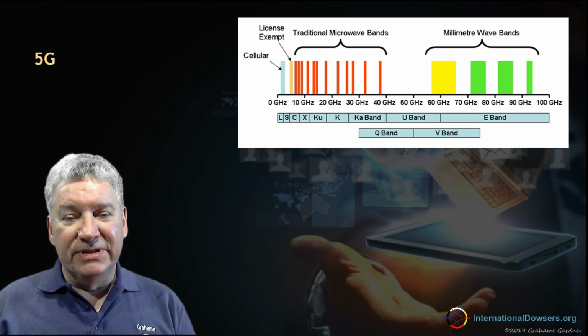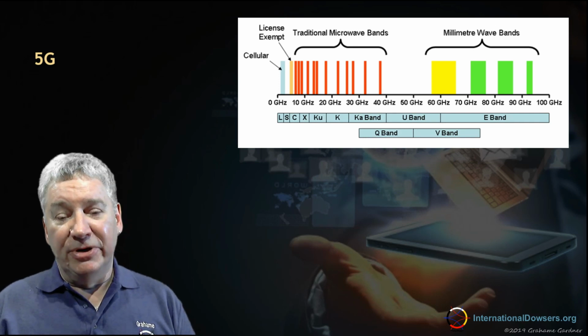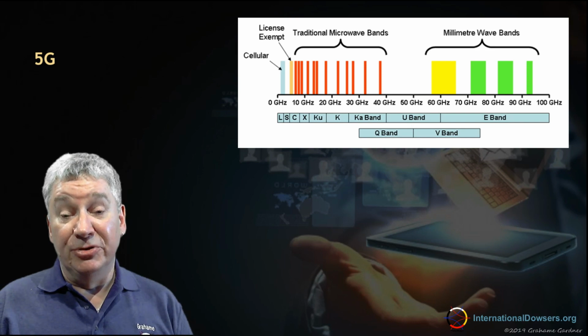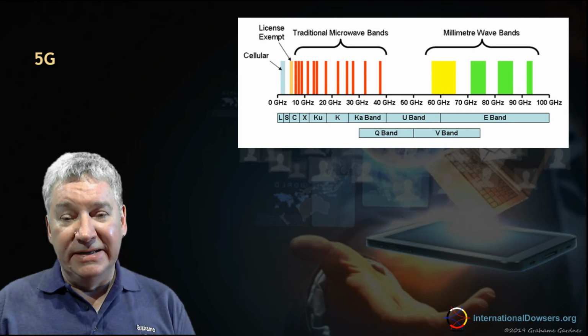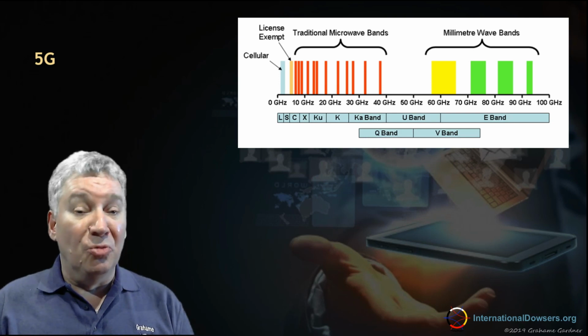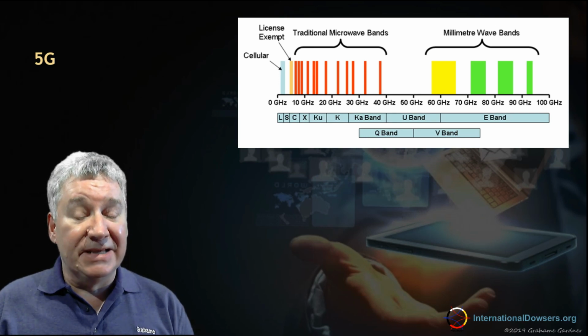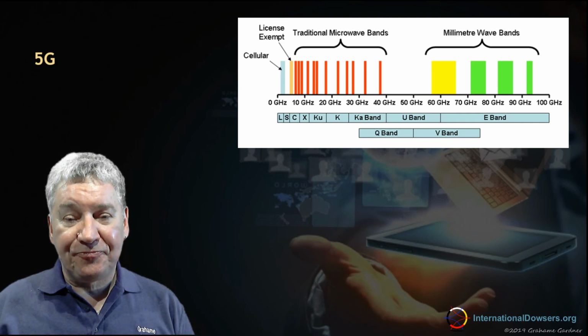So this graph shows the allocated frequencies for 5G use. At the moment we're under 6 gigahertz, and this is going to be used and continues to be used for general use. The existing 4G frequencies are below 3 gigahertz. So basically we're looking at enhanced 4G, we call it 4.5G if you like. And these higher frequency bands are not in general use yet because they're still working on the technology. There are challenges in getting these higher bands into play.